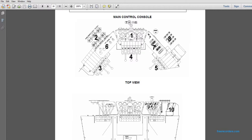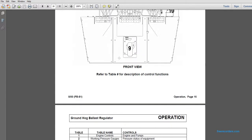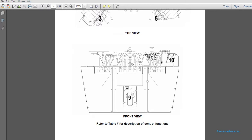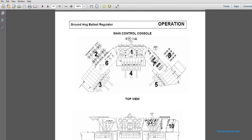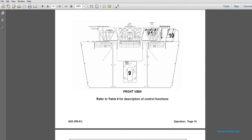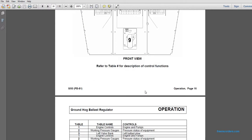You have 1, which is your control panel and pressure station. 6 is wipers. 7, warning light panel, to the right, between the center bank and the right bank, and the engine controls. 8, the pump, lights and horns, above the warning light panel. 9, the brake control, is under the center valve bank. Track drive controls, number 10, over here on the right-hand side.